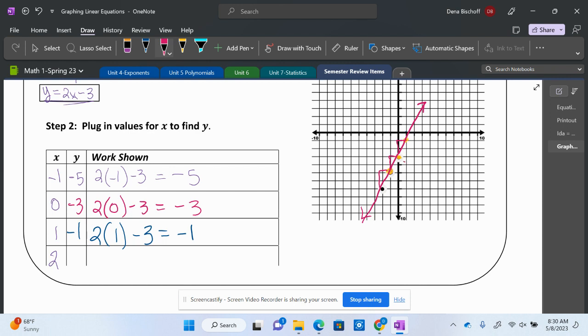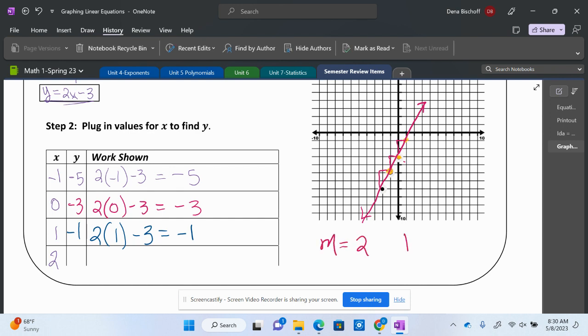Yeah, I drew that on the board. You're exactly right. So my slope is 2 and my y-intercept is -3. The y-intercept is where you begin on the y-axis. Your slope, we always write as a fraction, and this is how you count it. Up, and we always run to the right. Now, if that top number was negative, we wouldn't go up, we would go down.